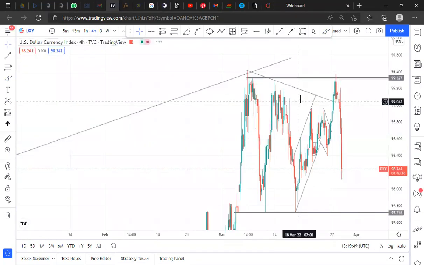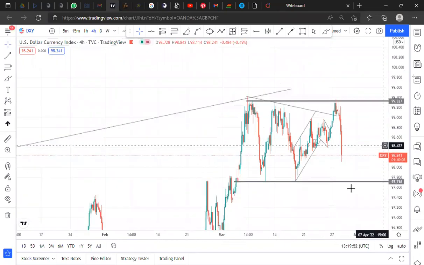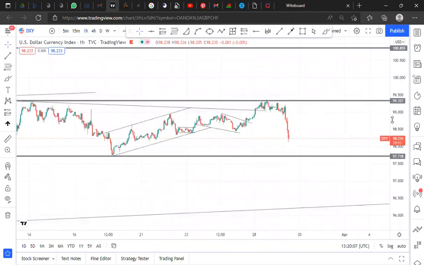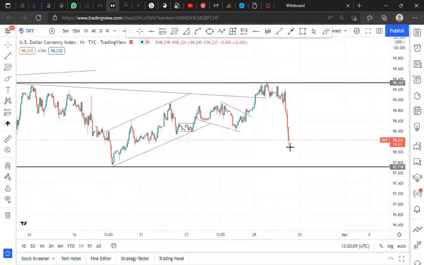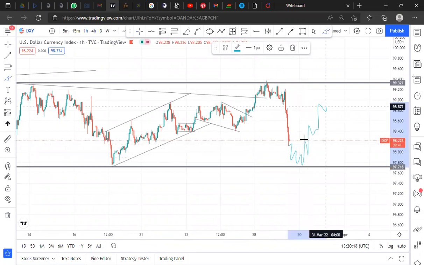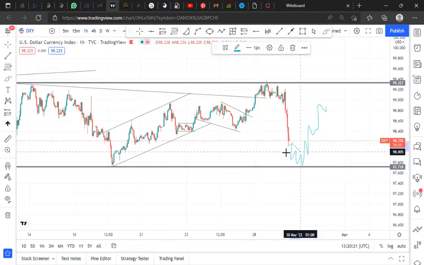Now, my forecast for this chart is I'm going to be looking at these areas of value and see how price reacts to this area. Now, if we come back here and start seeing a reversal pattern in the form of a flag like this, then I'm going to be waiting for possible buys to the upside. If we see a reversal pattern somewhat like this, then we are going to be seeing possible buys to the upside again.